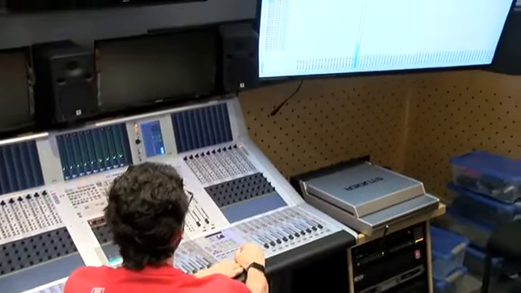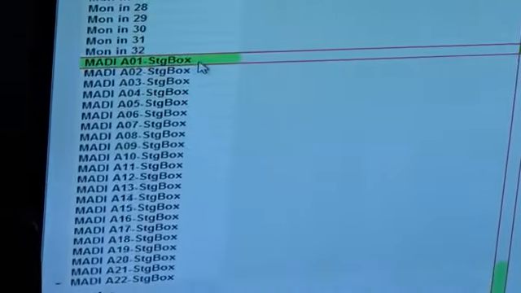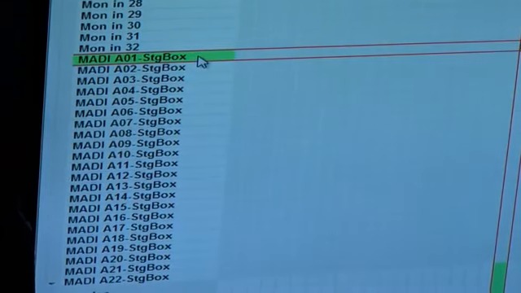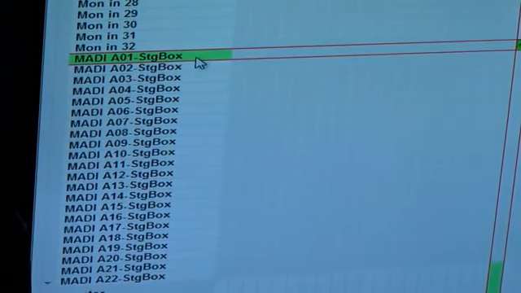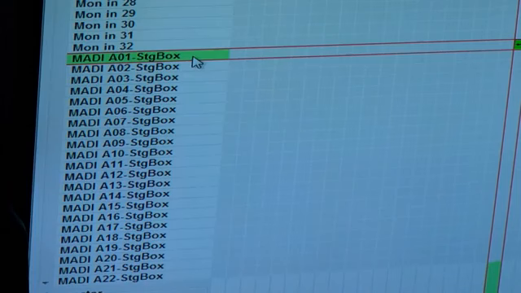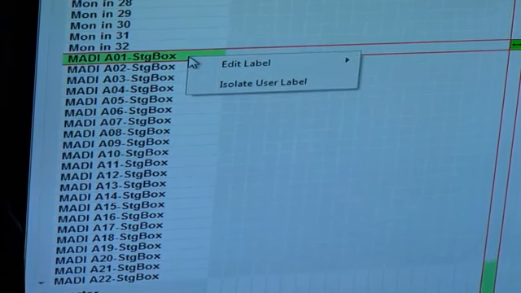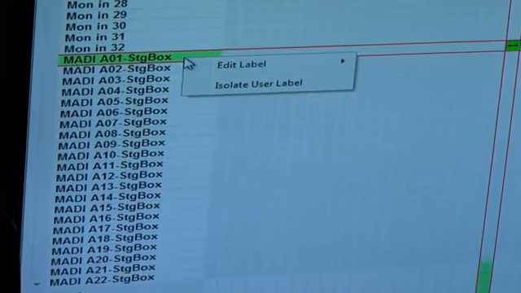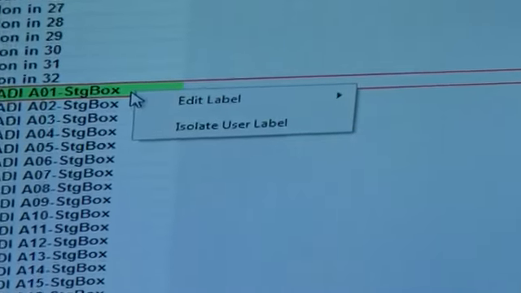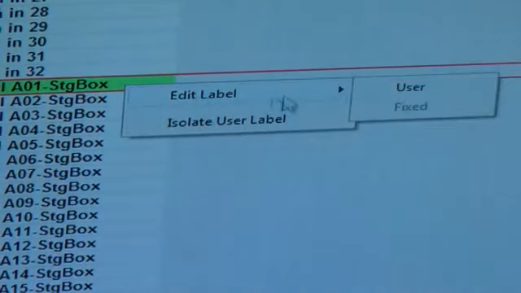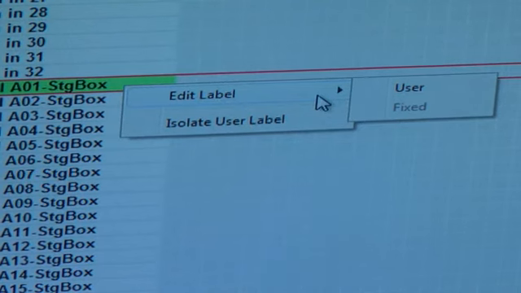So what I'm going to do is name my input, and the way that I do this is I put my mouse right on the input that says MADI A1 Stagebox, and I'm going to right-click. Right-clicking brings up a pop-up menu. What do you want to do? I want to edit the software label for this. So I'm going to put my mouse on Edit Label. Notice I get two options.